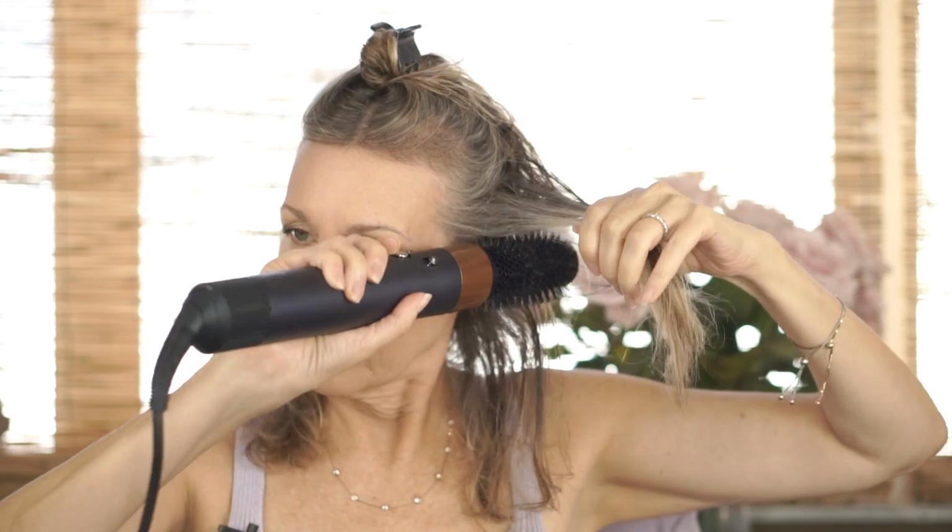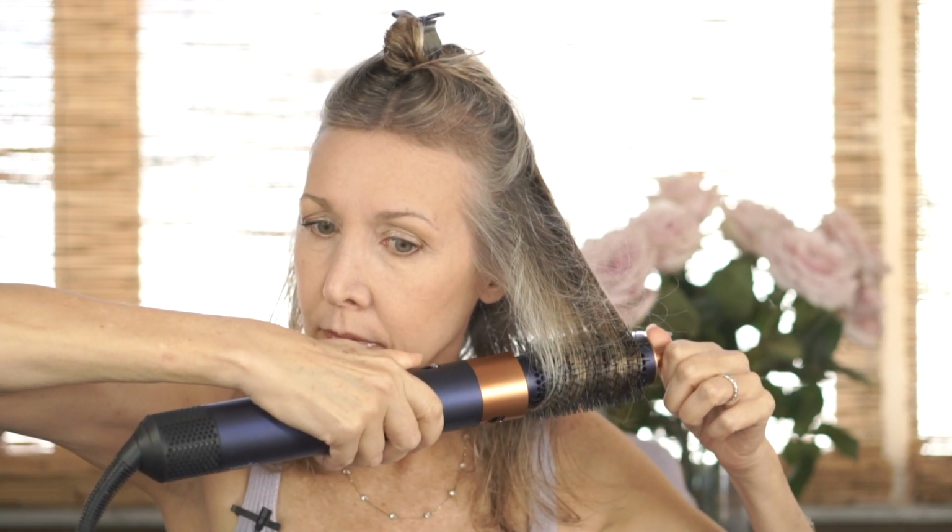So you can just brush your hair dry if you want to, or if you want to make a smooth look, you would use one of these brush attachments. If you want to make sort of a round, tousled kind of look, then you can use the round brush, and with the round brush you get sort of that wavy kind of look, which is nice.